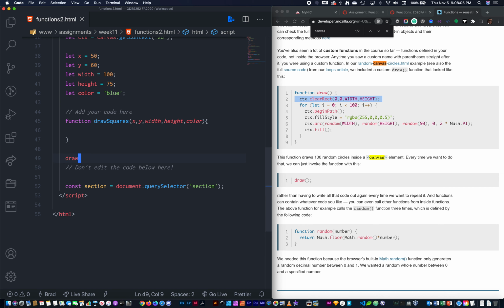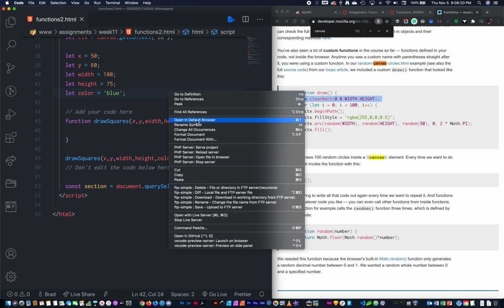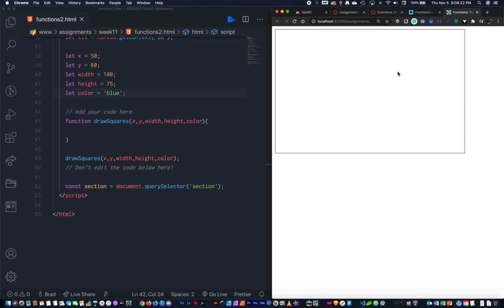So we're going to say draw squares, and then we're going to ask for all the parameters. So x, y, width, height, and color. And then we can preview this so we have something to look at.